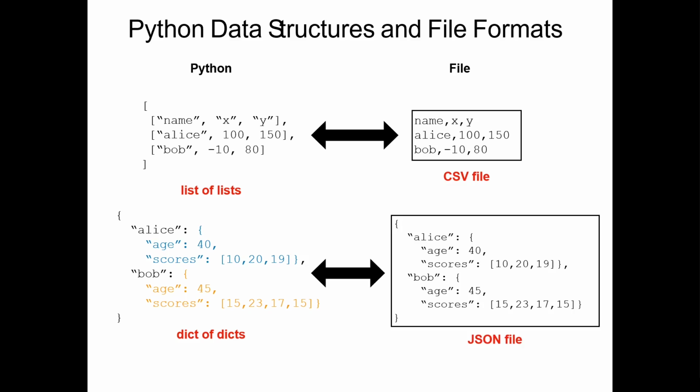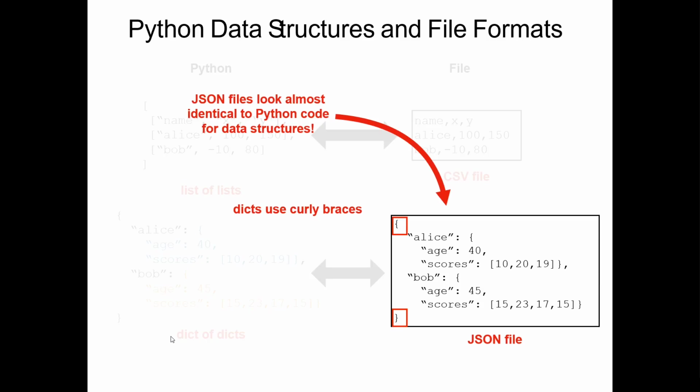So here is the equivalent JSON formatted file for this dictionary. I want to point out a couple of things here. First, there are some strong similarities between JSON file formats and dictionaries. First, we are going to use curly braces to indicate a dictionary in a JSON file. Second, we're going to use colons to separate key-value pairs. Third, we're going to use brackets for lists. And a JSON file doesn't need to be a dictionary. It can also be just a list, or just a floating point number, or just an integer, or just a string. But in this case, I'm using a dictionary as my example.